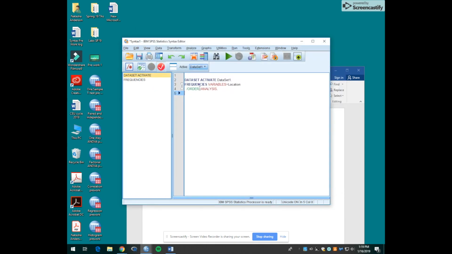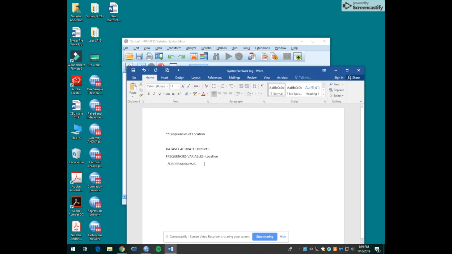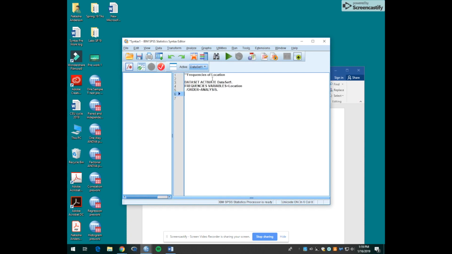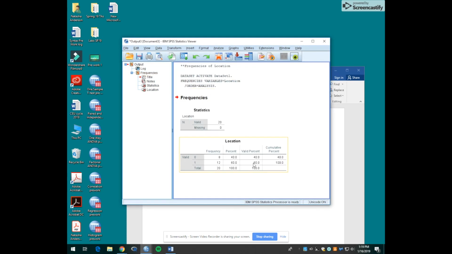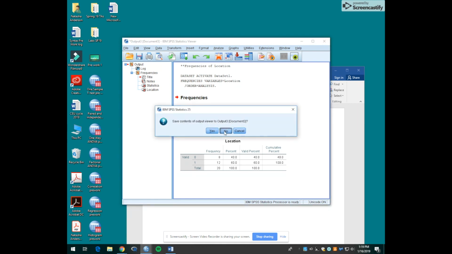Let's say that we deleted this here, and now we are going to paste this whole list of what we pasted into Word back into the syntax window. You'll see that anything that you put a star before actually gets grayed out. That means that the computer won't read that as a command when it's trying to run. So you can still highlight that piece and it won't affect your analysis. Again, you can push that play button and it will give us the frequencies just as it did before. So again, I'll click out of this for now. I'm not going to save the output.